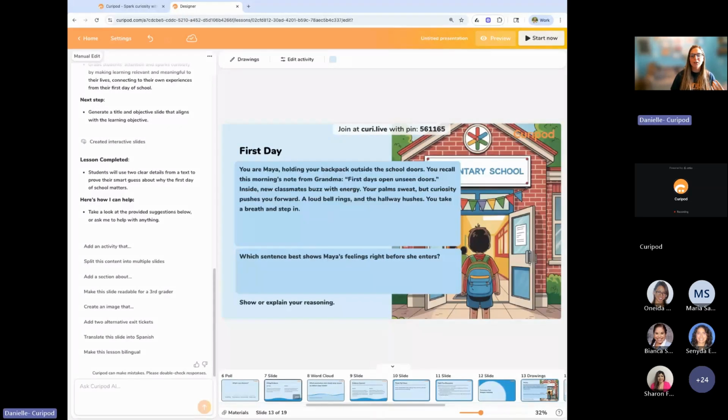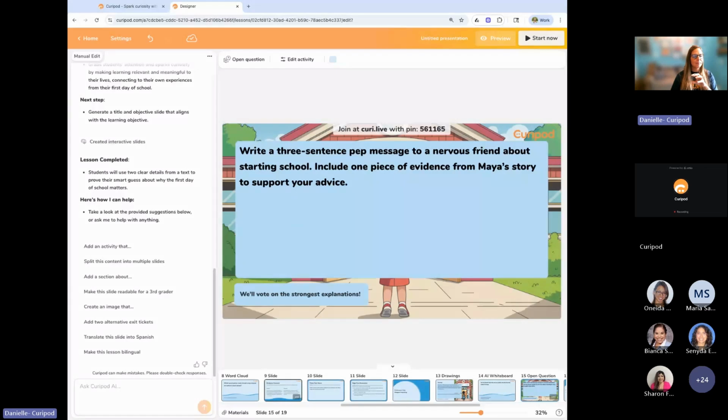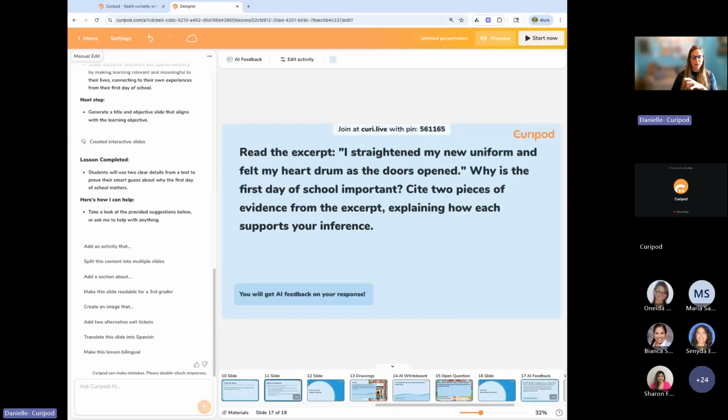And then we're going to deepen our learning. We're going to get AI feedback. So now you're going to notice we're going to increase that rigor. We're going to ask them to really connect with this learning objective and get them immersed into it, but also kind of stretch their knowledge here. And then you'll go to the end for this exit ticket.